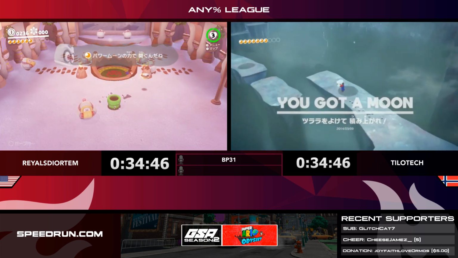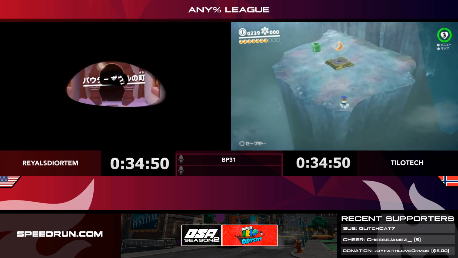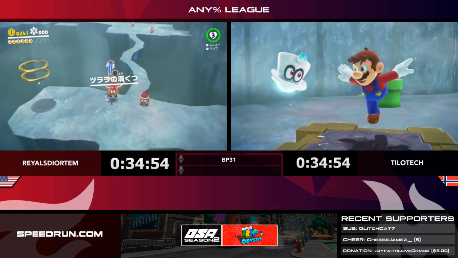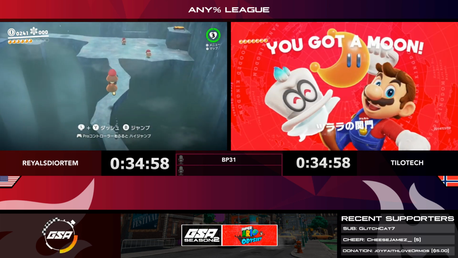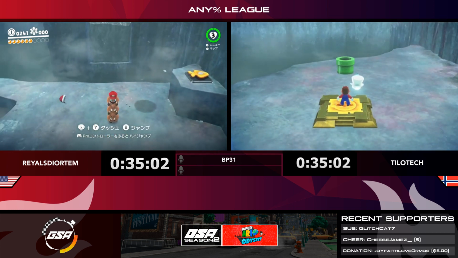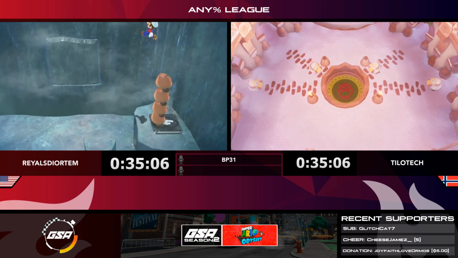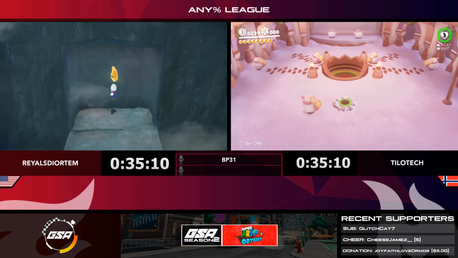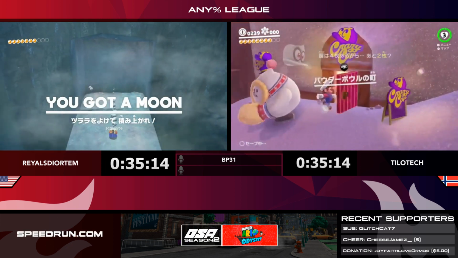And now making his way to this roll-canceled triple jump. Playing it safe with an extra cap throw. And grabbing the second Story Moon. So now we're going to see those hint arts come into play for Tylo. The shop moon's coming up right after this. Going to be rolling into the shop and purchasing the Shivarian shop moon. But first, long jumping quite smoothly into that pipe. Very clean.